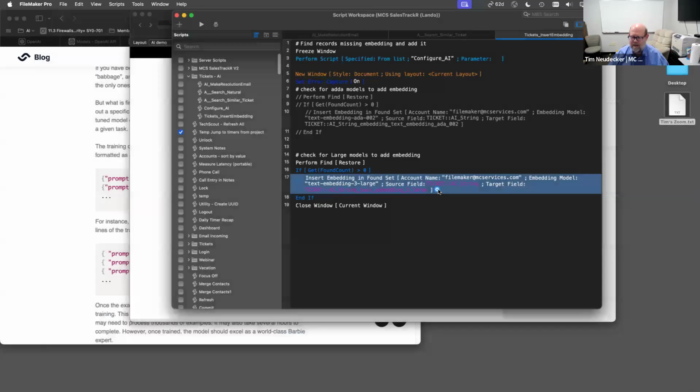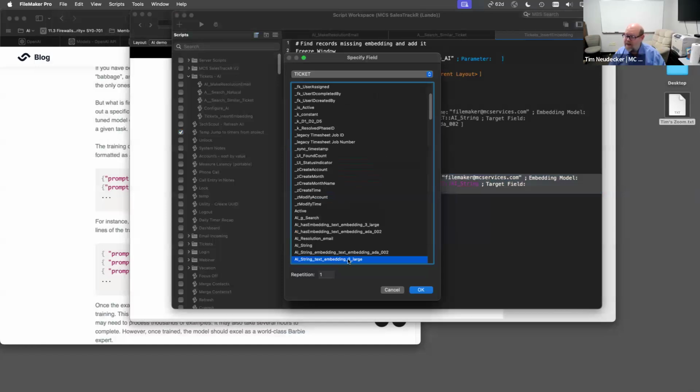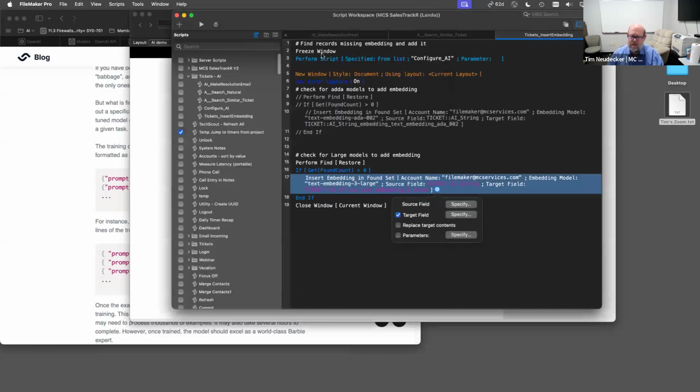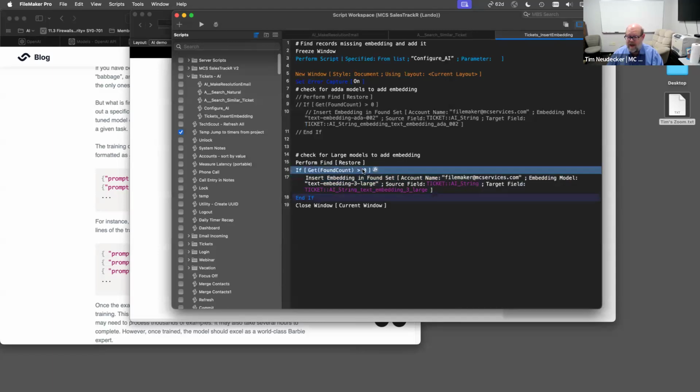Let me get back into the gear here. The target field that I'm storing. I tried to name all my embedding fields by the name of the model so I don't get confused of what's stored in that field. And I made a flag field that tells me if that record has been embedded for that model. Okay, so I can keep track of it. And I have a little maintenance script, which is what we're looking at right here, which basically does a find for all the records that are not embedded for that model and embeds them, and then sets that field to a 1 once it gets embedded.